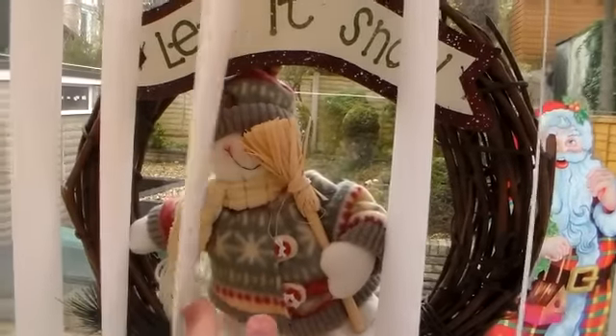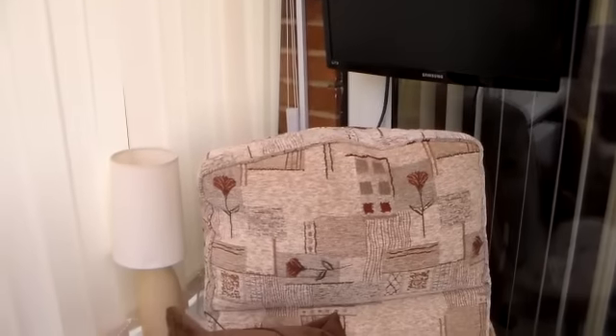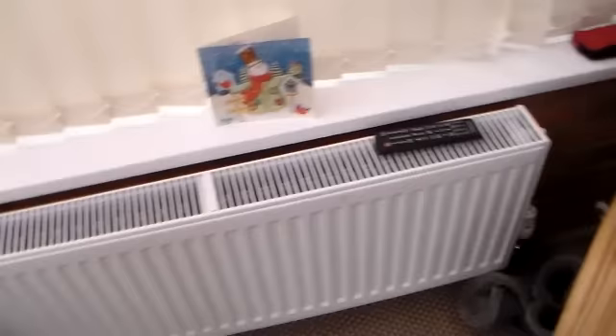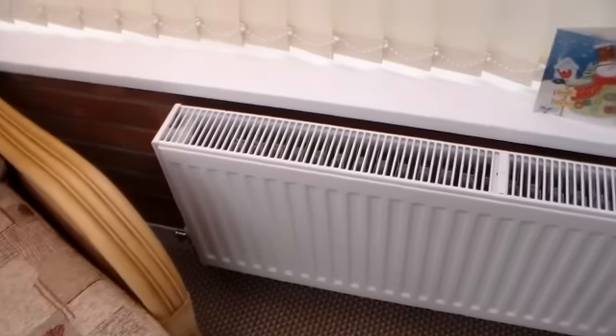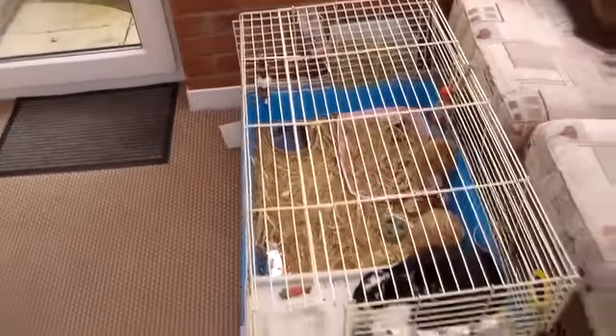On the windows we have these little bears Christmas stickers — we always have these on the window. We've got this 'Let It Snow' snowman wreath and then more window stickers as well. We also have a TV in here and a lamp — of course the TV isn't for Rosie. And then we have a radiator which is used during the winter because in the summer it gets really hot in the conservatory. And then that is about it.